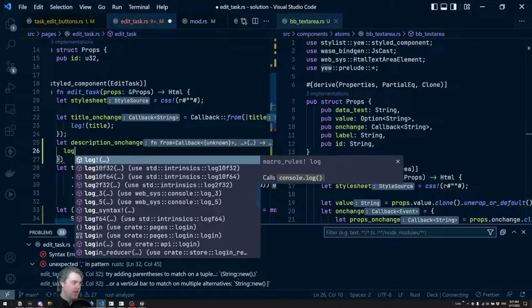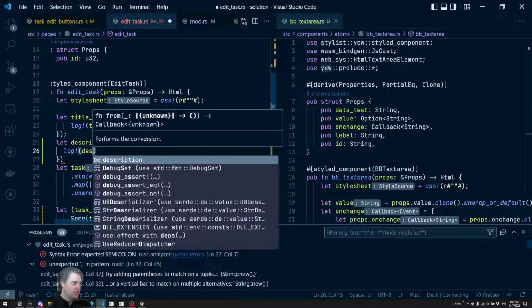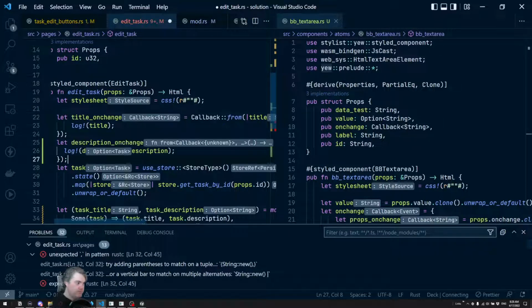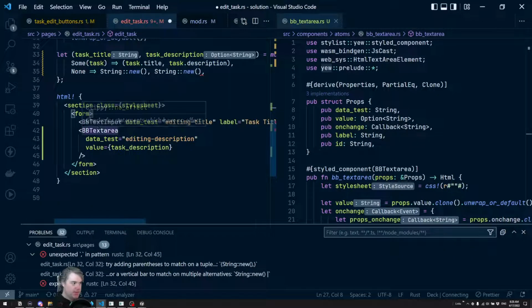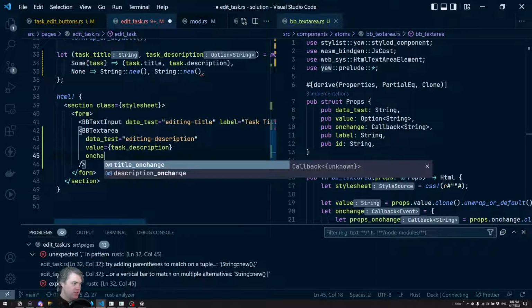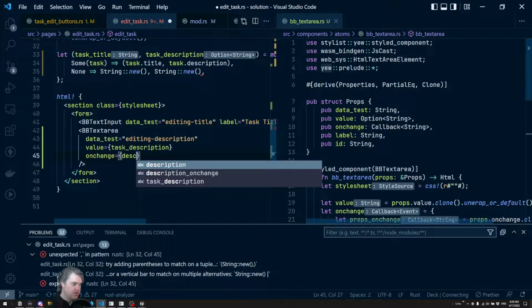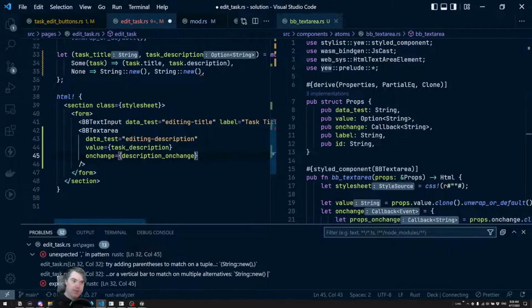And we'll just go ahead and also log out the description. Okay. We have our on change. And it's going to be our description on change.